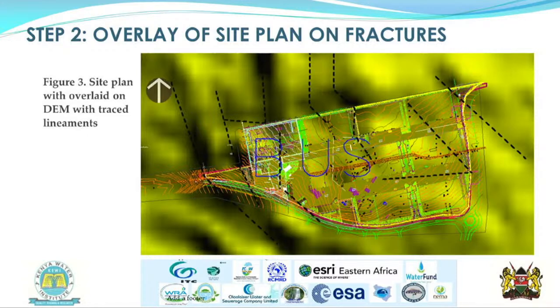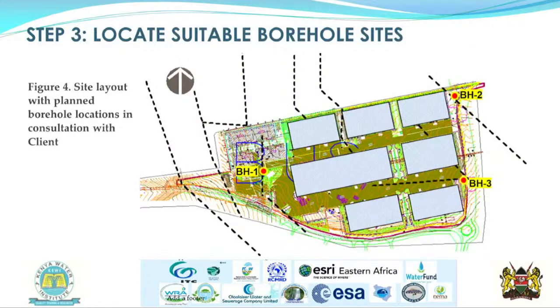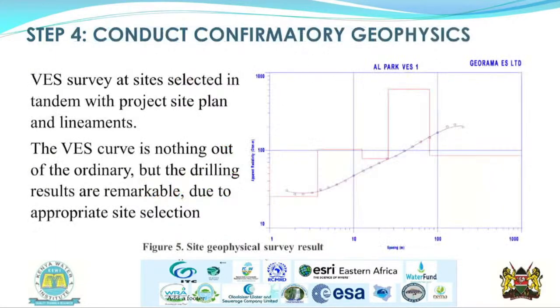And doing that, we are able to locate precisely, because even the level of your borehole has to match with the landscaping which will come in the future, okay? So it has to be very precise. If it's supposed to be next to a car park, then when the other developments come in, they should come right into place. And so we find the GIS and EO very useful on such occasions. So basically, that's it, the block plan, with all the fracture traces and the sites where we've located our boreholes. Actually, those ones have been drilled already.